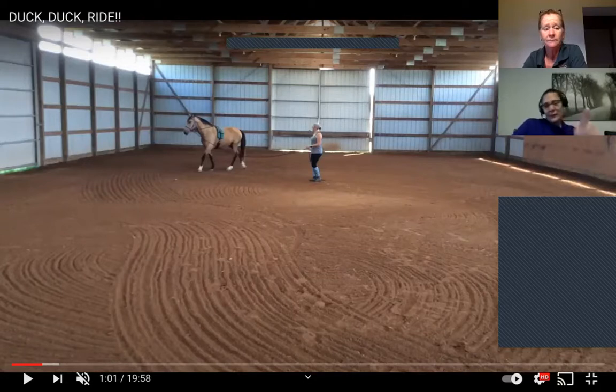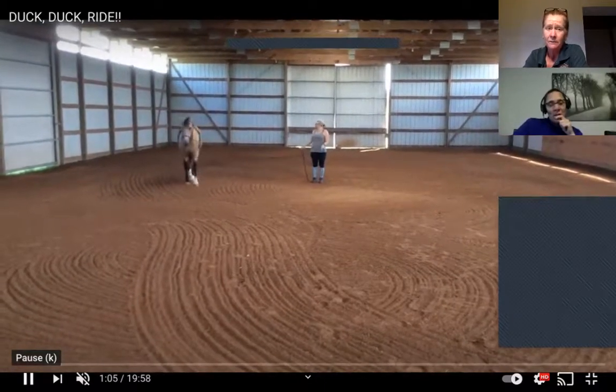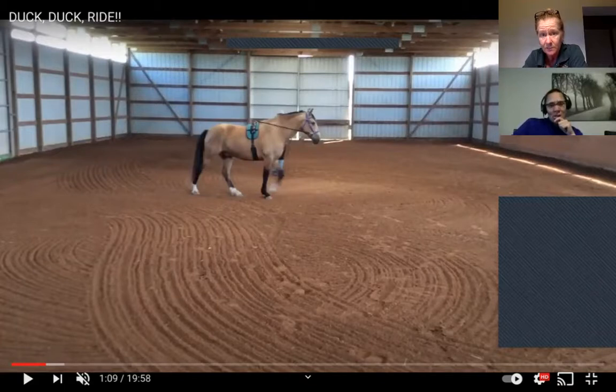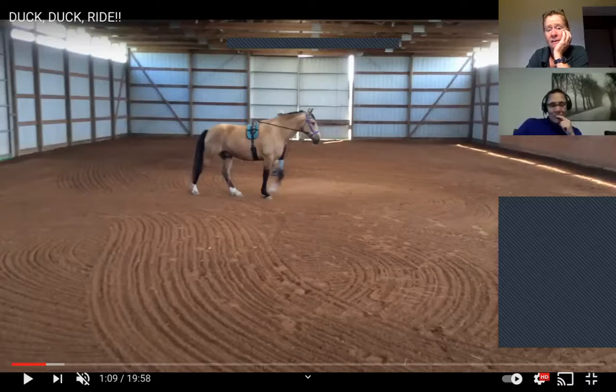So when they're contracted, where we're looking at it, I can see the tightness here through the upper neck muscles, but also let me see what he looks like as he comes around. There'll be that dip, that tight muscle right in front of the withers. And there we go, perfect. This part of his neck will tighten. So from the saddle when you're riding, I wish I could close up on it, but when the skull is pushing more backwards than forward, this muscle right up here is going to be what you can see shorten. And by shorten, what you're going to see is it bulges out. You can see it and it gets a little bulgy.